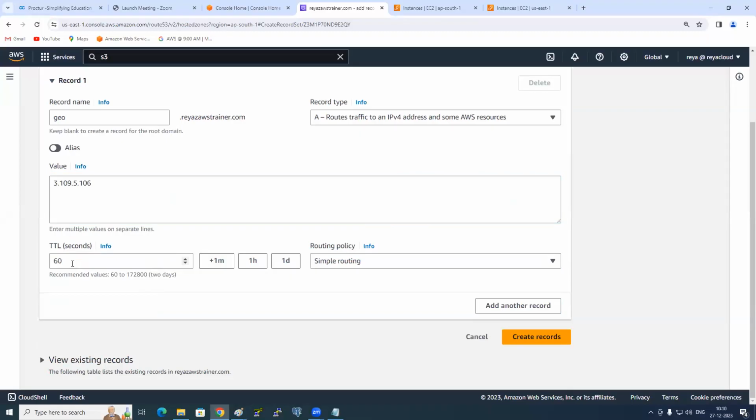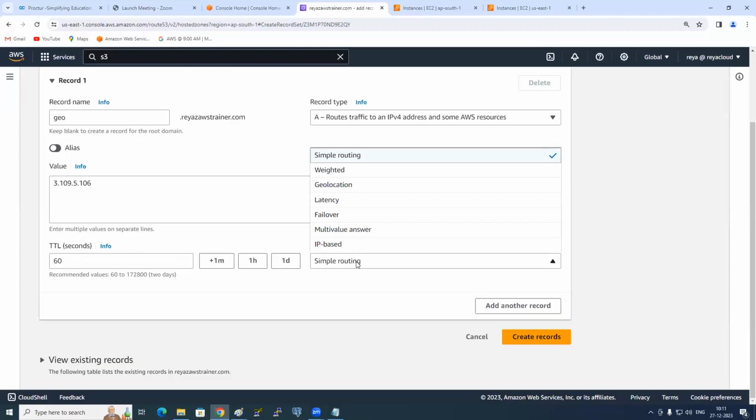Your browser will not go and ask Route 53 again. For 5 minutes, it will not ask, because that will cache. So after 5 minutes, again, your browser will go and check with Route 53. So is it good to keep low TTL or higher TTL? Low. Because if you put higher TTL, just in case you have changed something IP address in Route 53, that will not come back to the browser. For that reason, it is good to keep a low TTL.